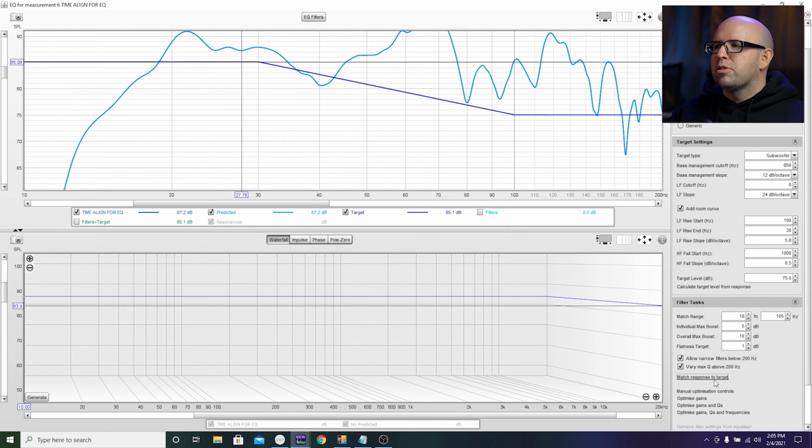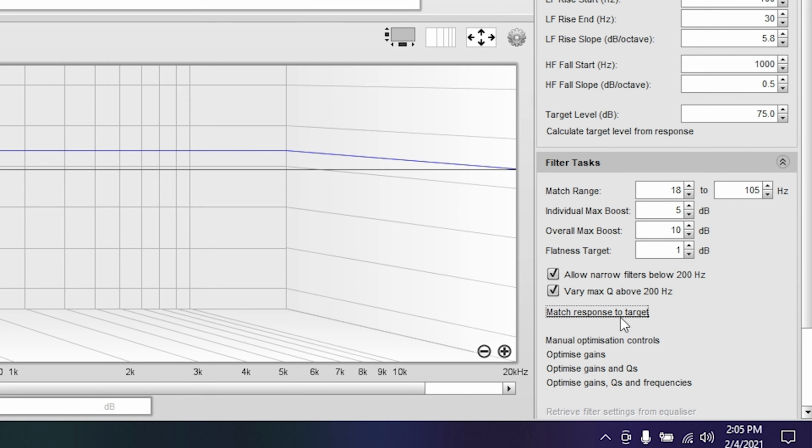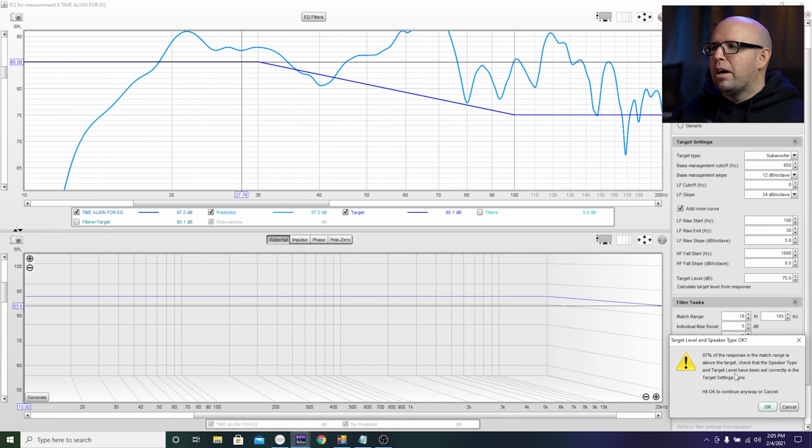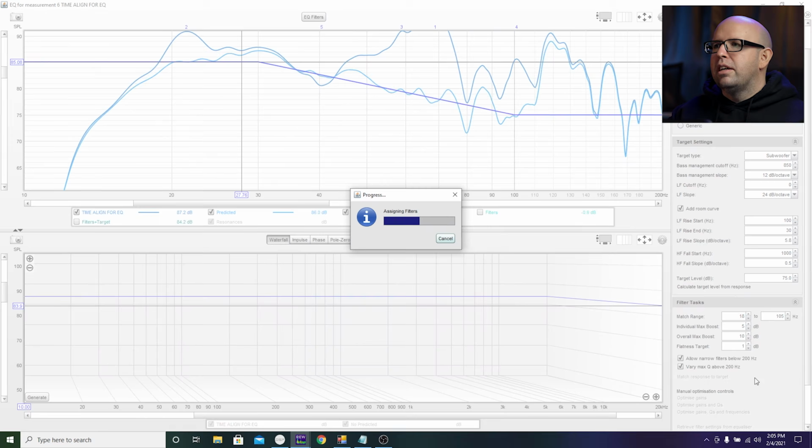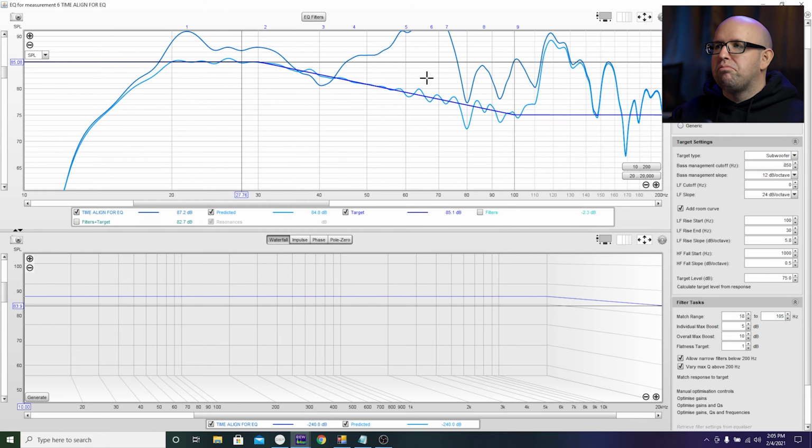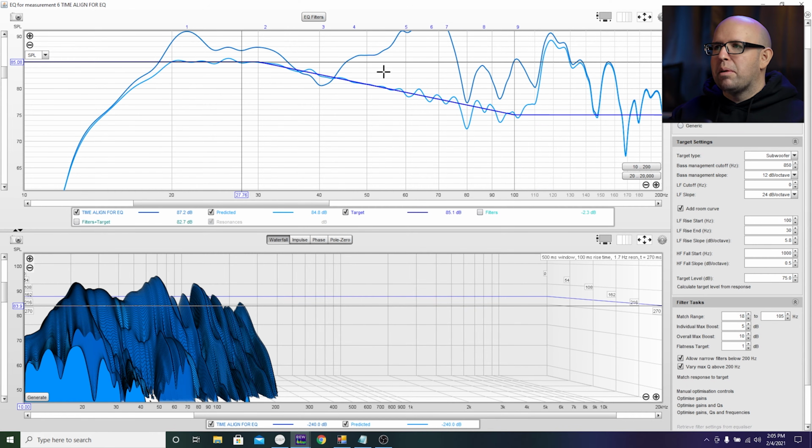What I didn't mention while recording are the settings I like to use for my filter task settings. The settings here are not the default settings in REW, so you'll have to adjust them to match the ones you see here. These settings also came from one of Home Theater Guru's miniDSP videos. Now you might get something that pops up here. Just click OK, and you'll see it starts to do some things here to try to match this line.